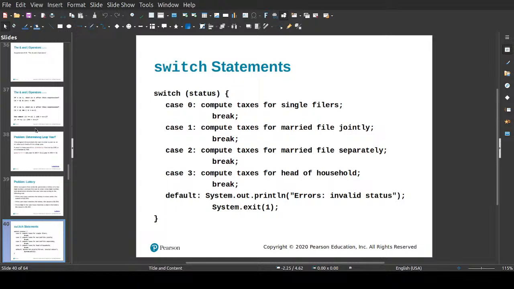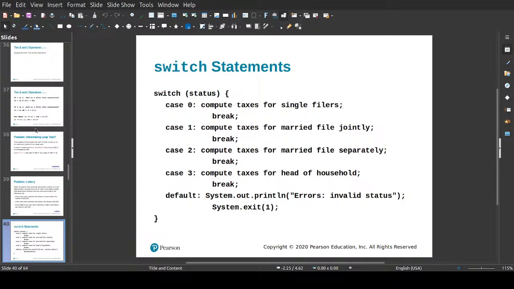So it's a way that we can make those if else, if else, if else, else if else, if else ifs neater and more human readable. They compile to a similar thing when they come down. You can think of it as: if this is this, do this, else if this is this, do this.